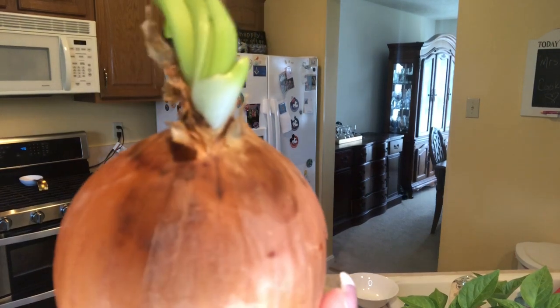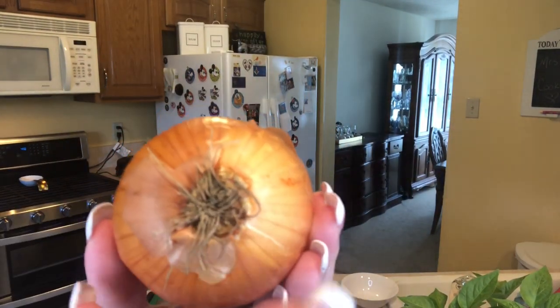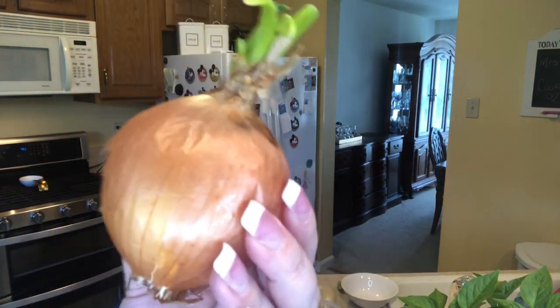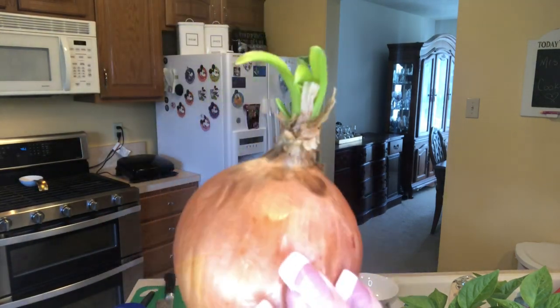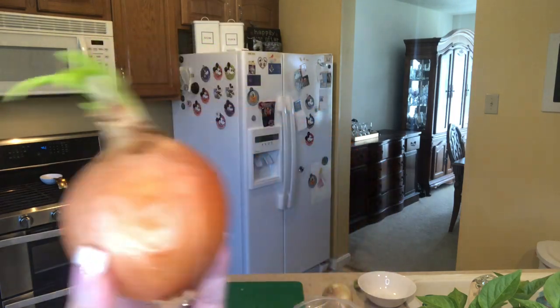As you can see here, we have the onion starting to sprout. Down below, we have the root portion. This would spread out even more. The seeds are actually down inside there. But when you purchase seed onions, they look similar to this. They start sprouting, is what our onion looks like. I'm gonna show you how to cut an onion without crying today.